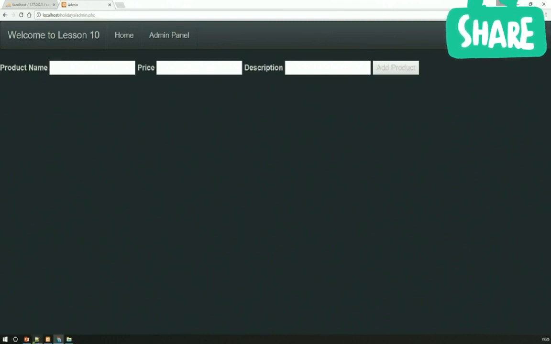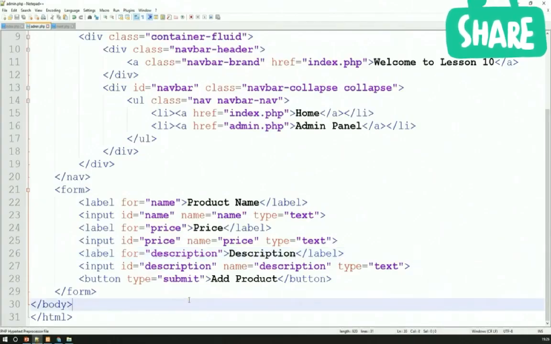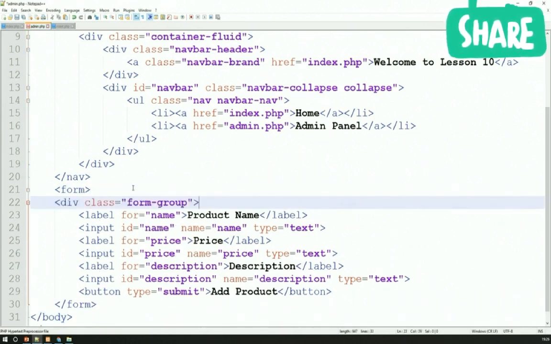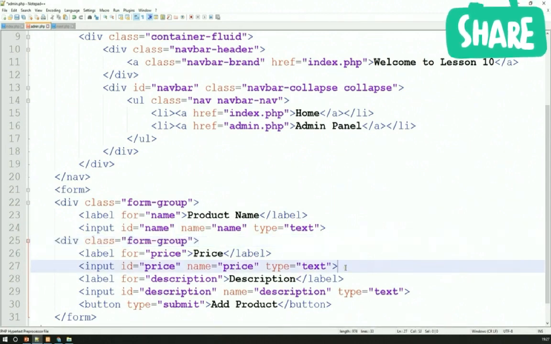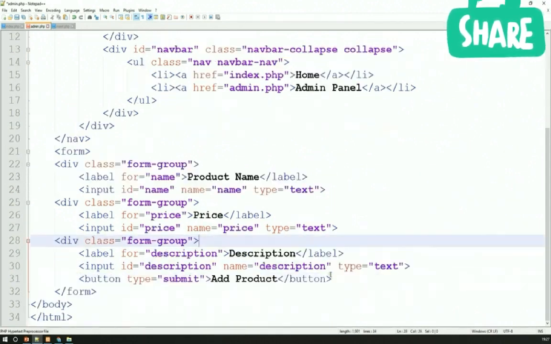So I'm actually going to go ahead and do that now, and I'm going to be wrapping all of the class elements and all of the divs and stuff that I'm going to need in order to apply the CSS from the Bootstrap framework. Again, guys, we haven't studied Bootstrap, but it's just a quick way to add stuff to a website to make it look good. So I'm going to add div class form group several times. This is going to say div class form group. This is also going to be div class form group. So this tells the Bootstrap framework that each of these is a separate form, a separate piece of information.